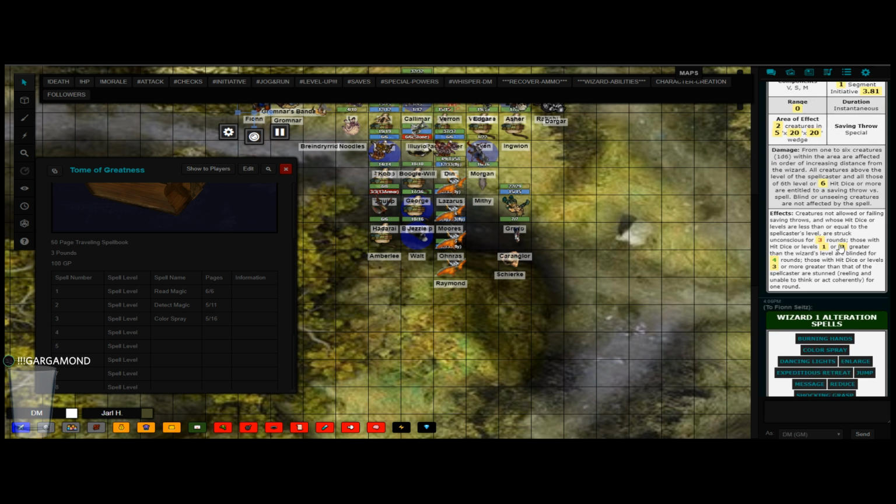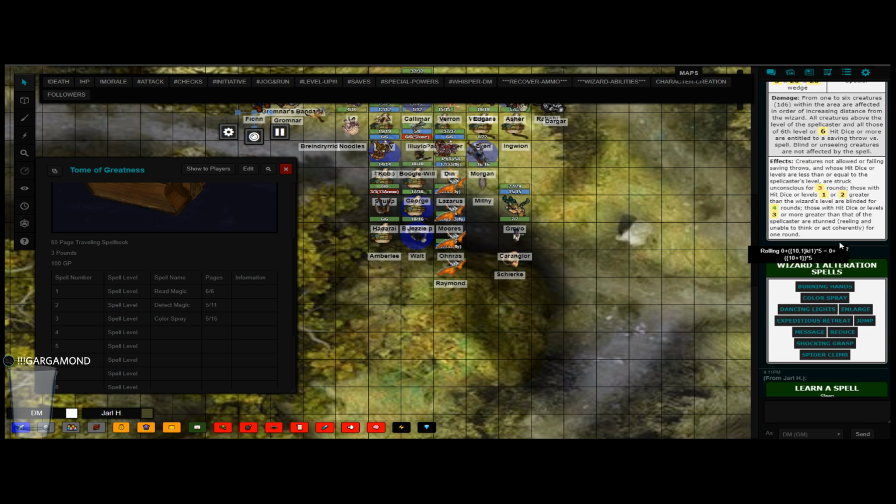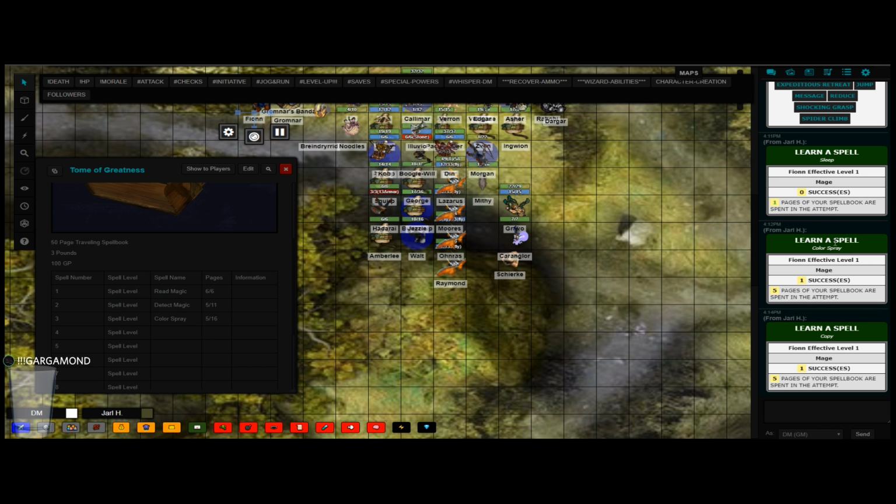A really, really nice one also to have, especially at low level, is armor. What it does is when you cast it, the spell works permanently on you, and it increases your armor class to armor class 6. And it stacks with magical items. So if you get a ring of protection, it will stack with the armor spell.